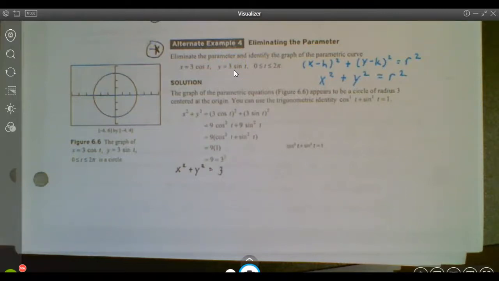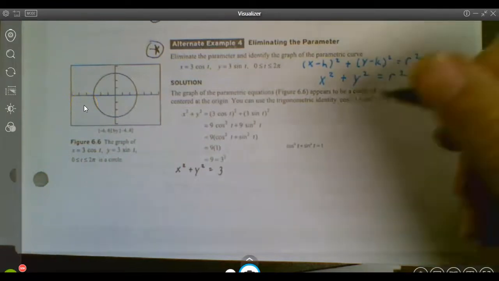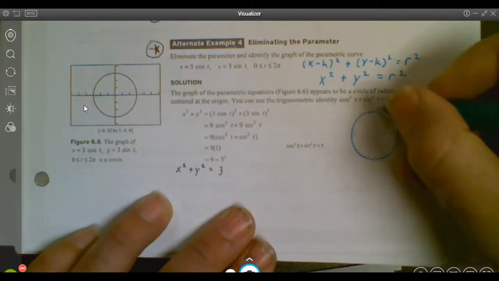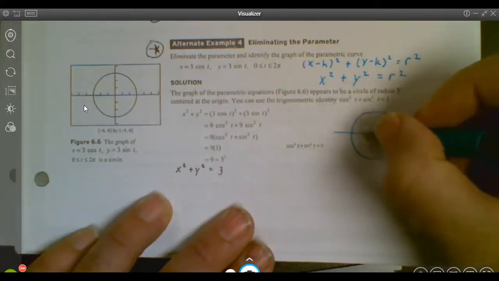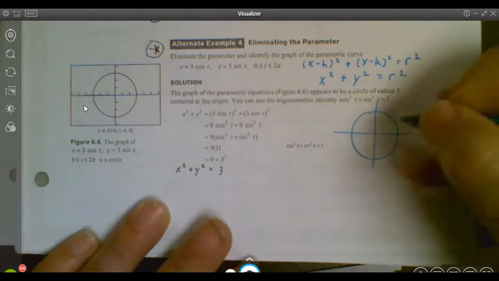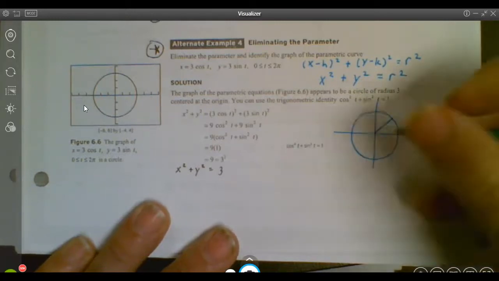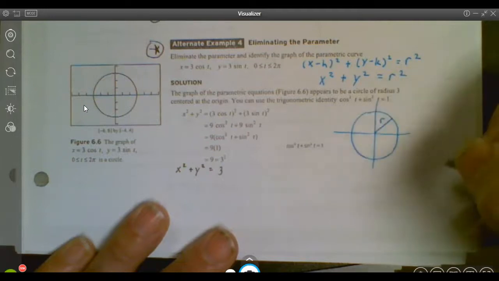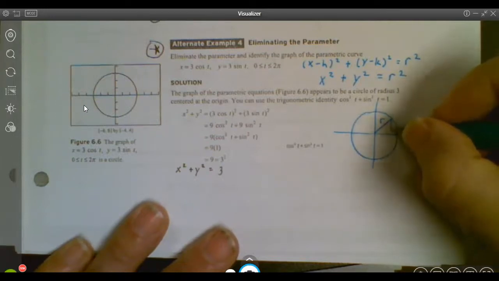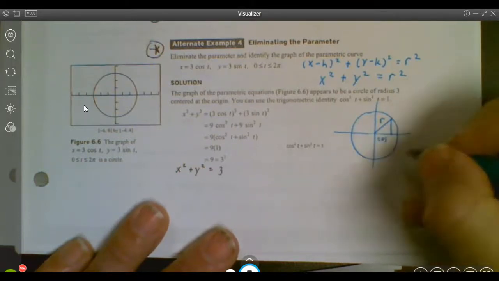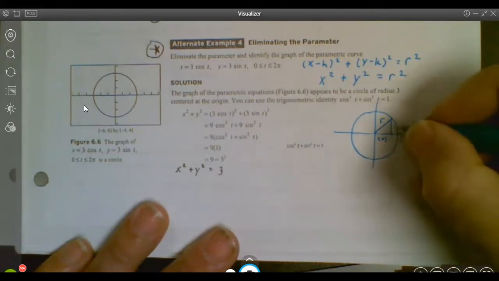Really what this comes back to is some good old-fashioned Pythagorean theorem. Right? When we look at our unit circle, and all this comes back to the idea of right triangles in a unit circle where, and remember this is how it's always been, so if this is my circle, do it this way. So anytime I have had a radius within that circle, like if this is my radius, well, how did we get there? We've had a horizontal component, which is our cosine. We've had a vertical component, which is sine.